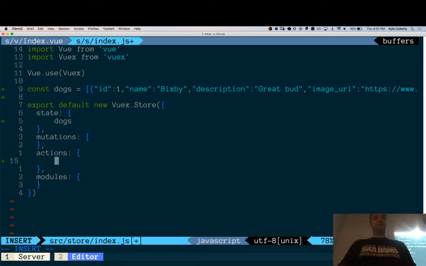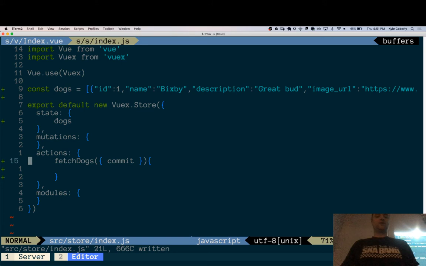In this action, I'm going to make an action called fetchDogs. And the only thing this is going to take in, we're going to destructure the word commit out of it. That looks like goofy, wild syntax. fetchDogs is automatically going to get passed an object, and we want the commit thing out of it, so we're just destructuring it out.